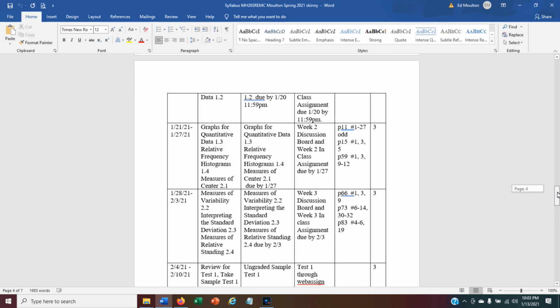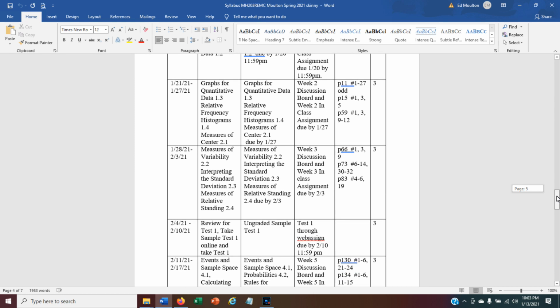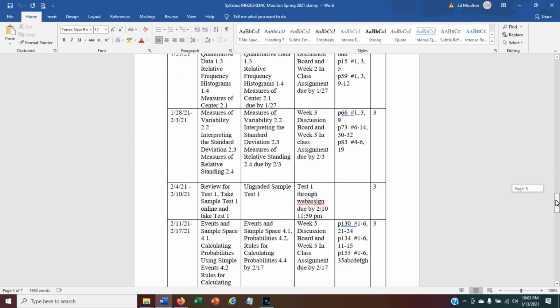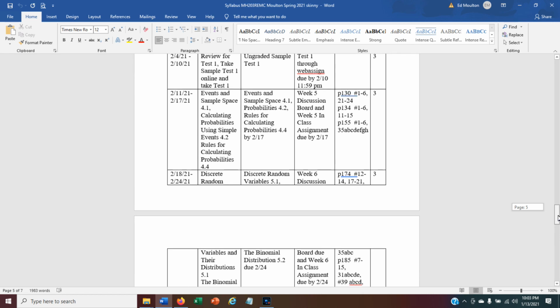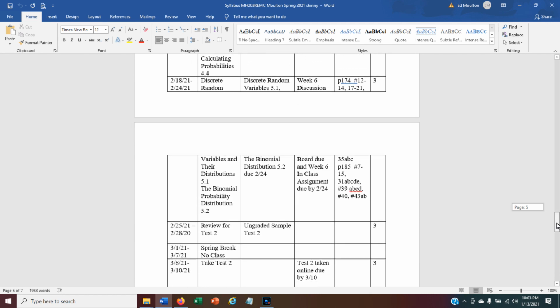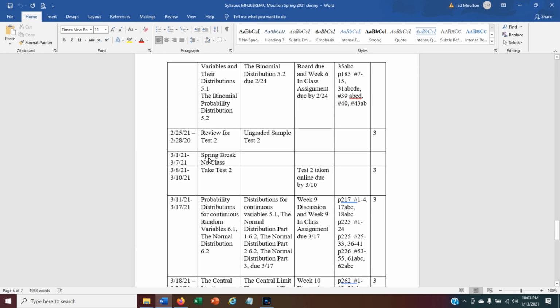See everything here. I didn't change any test dates last semester. I don't expect to change any this semester. See, the first test in your class is due by the 10th of February through WebAssign. There are a couple weeks that are a little broken up, like your test 2 week is structured around spring break. So really, you have 2 weeks that test is open. There'll be no class on the week of spring break, but if you want to submit it during then, it is open. It will be due the Wednesday after we get back from spring break.